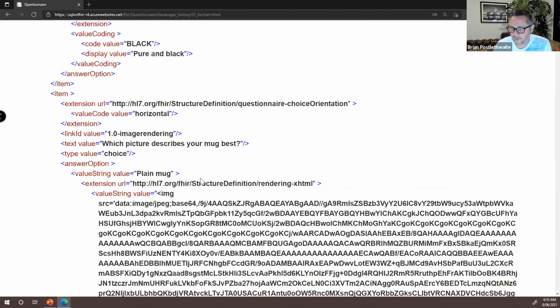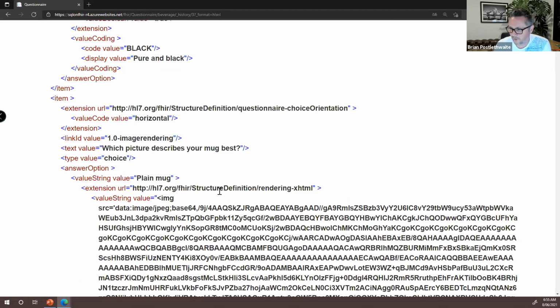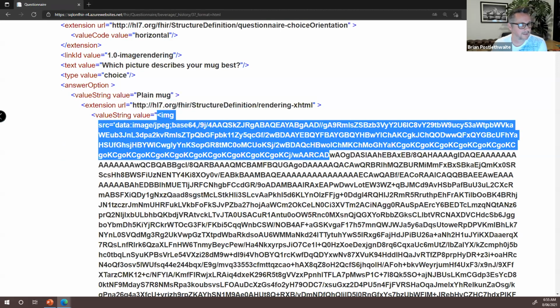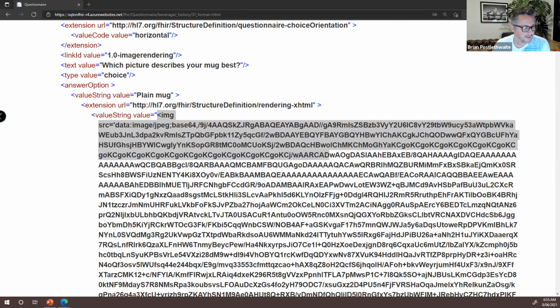So there's an option, plain mug, and with a rendering XHTML. And you will just include the image with the data inline. So that would be how you could do that, if that answers that question.